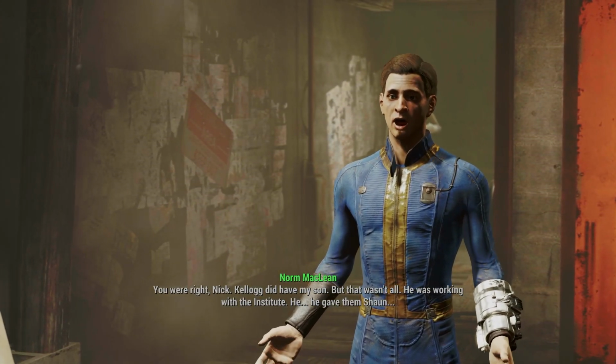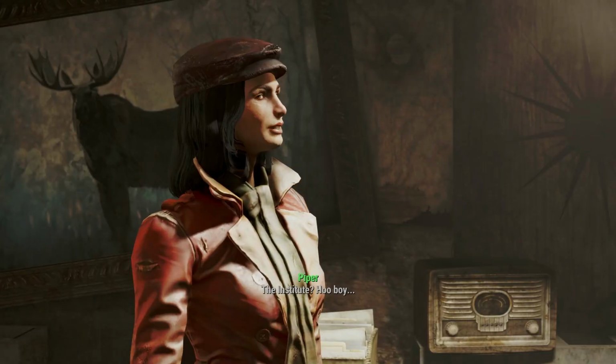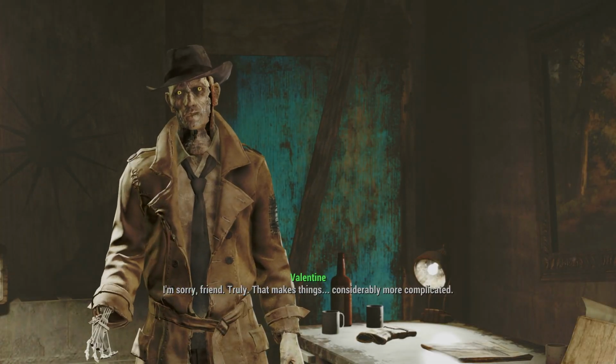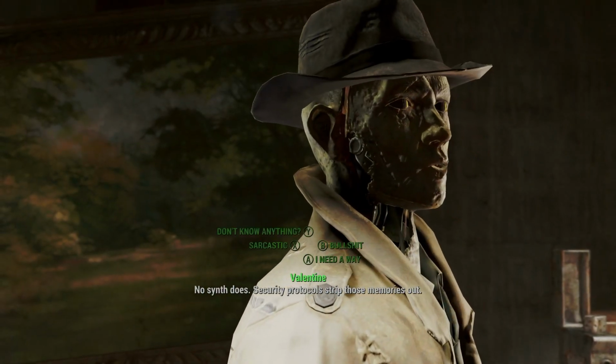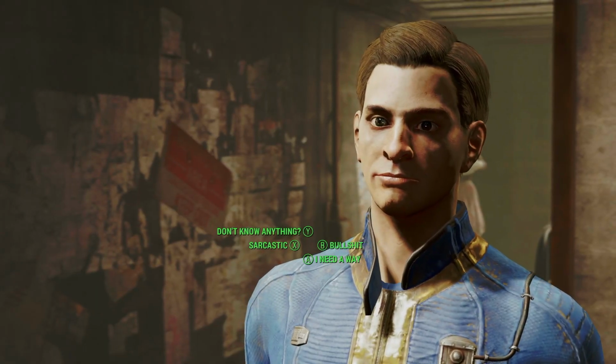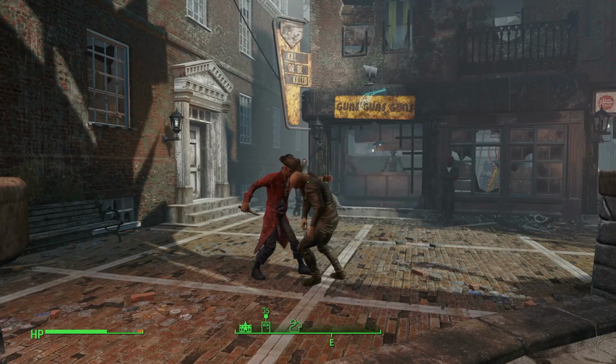He has the brilliant idea that Kellogg must have known how to get into the Institute. We couldn't ask him, as he was now dead, but we could use a part of his brain, with the help of someone he knows in Good Neighbor, to learn how to enter the Institute ourselves. So we head straight to Good Neighbor, and enter the memory den.